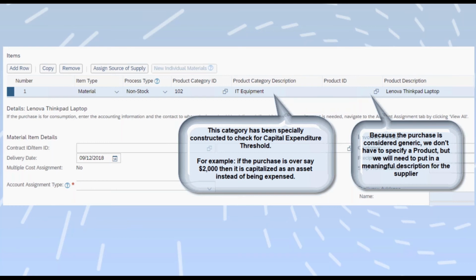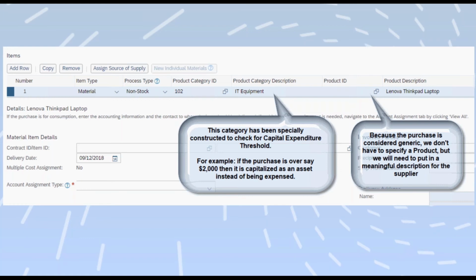We could have the system configured in such a way that product category describes whether something is capitalized. It doesn't require a specific product ID, but the user would type in the specific product description. And then depending on how that configuration is done behind the scenes, the system would decide, okay, should I expense this if we're just buying IT equipment and it's a keyboard and it's $40? That's going to fall below the threshold and it's going to just hit a GL expense account. However, if it's a Lenovo laptop and it's over $2,000, it's going to create an asset record in your fixed asset system automatically, and it's going to instead debit your balance sheet.